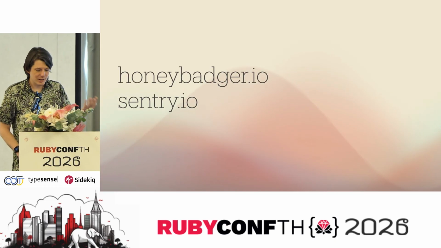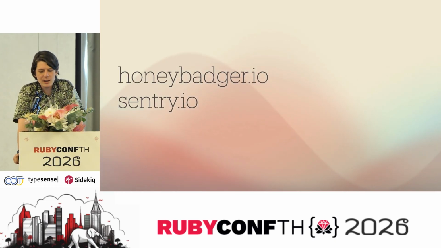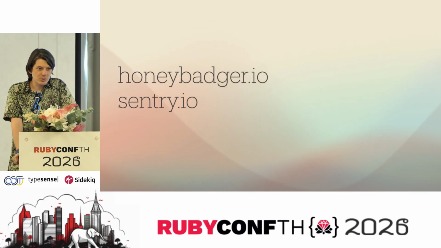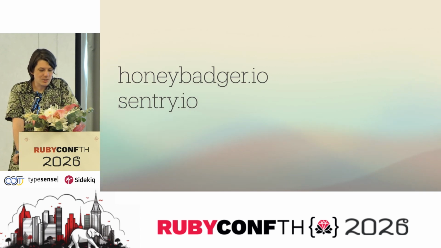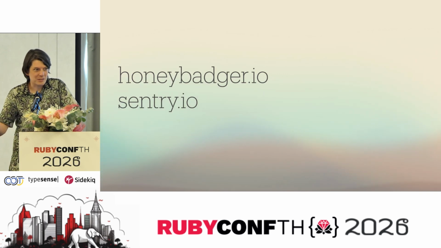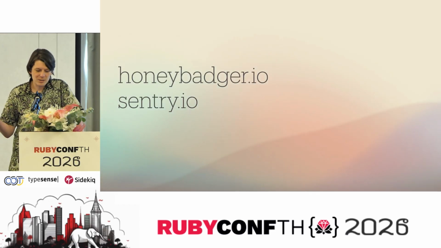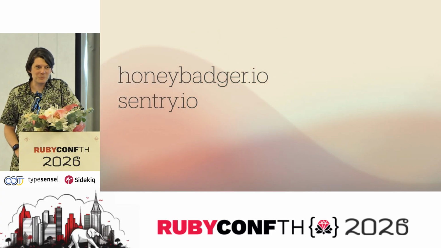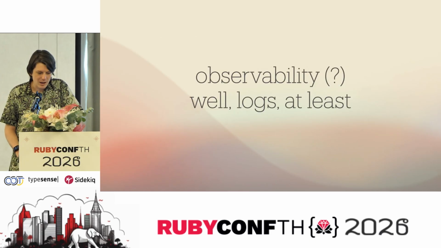I suggest starting with honeybadger.io or sentry.io for exception tracking and uptime monitoring. They're both free for a single user, which is really handy if you're starting small. And they both have Slack integrations so that you can get a Slack message or an email or an SMS, if that's what you really want, anytime that there's a Ruby error or a JavaScript error, or if the site stops being reachable from the internet because you misconfigured your proxy rules or whatever.